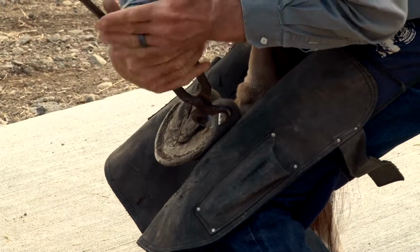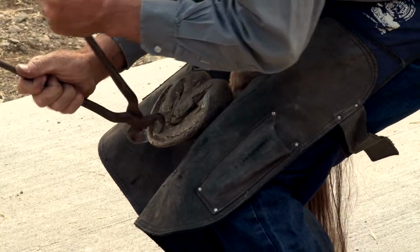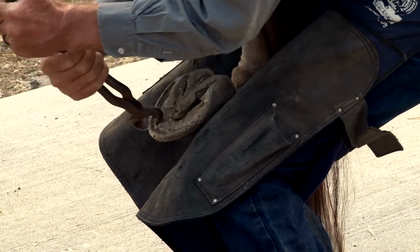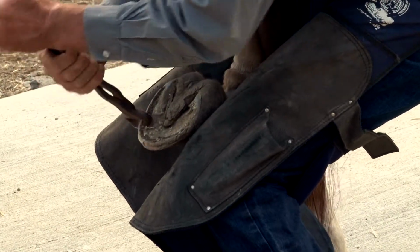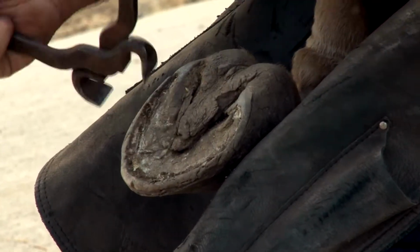Give him a little trim. And I'm just getting good at holding it longer. It's such an important thing, especially if you're a young person out there. You know, go to school, learn this stuff. It is just so important to know.